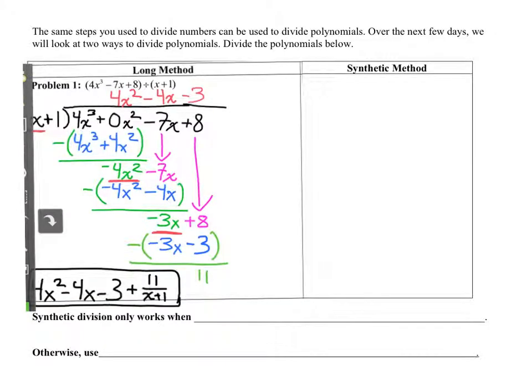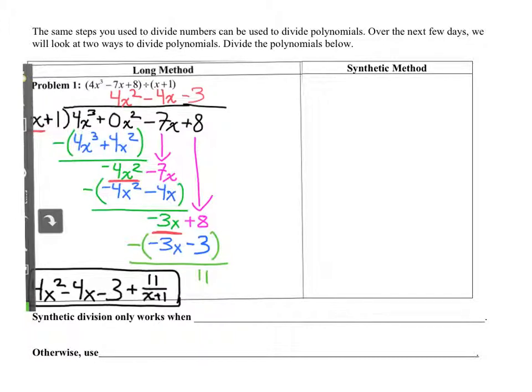Hello again, everyone. This video is going to run through the process of synthetic division, an alternative to long division. On the left, you'll notice the long division that we had performed in class earlier. One of the things you hopefully notice about the long division is that because it's an algorithm, there's a lot of repeated steps. And because of the repetitive nature of it, it allows us to condense some of the writing down.